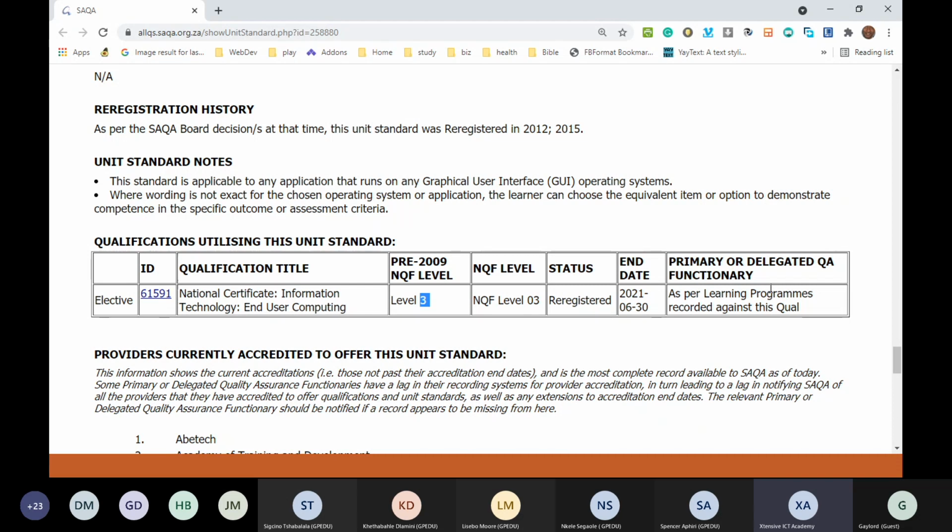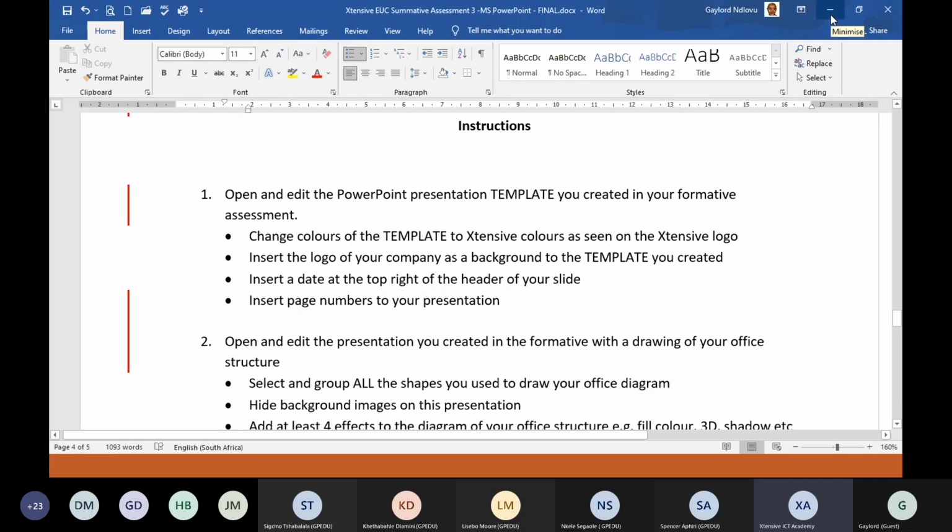This is how we build your assessments. We don't just pick them up in the air. We have to use this document because there's a moderator who's going to come in and take a look at the assessment. And that would be a moderator here. And another moderator will come from the SITA to ensure that we don't deviate from the national curricula that is given to us. So I'm going back to our question, and we'll just complete it from there.